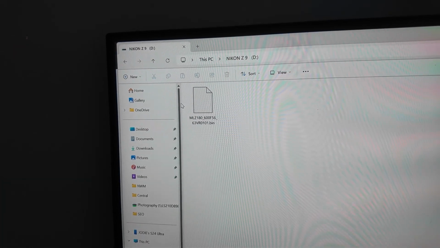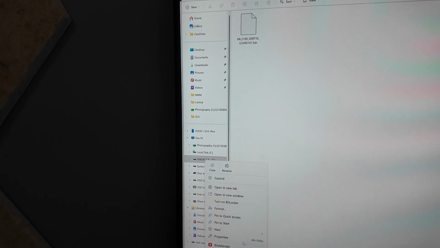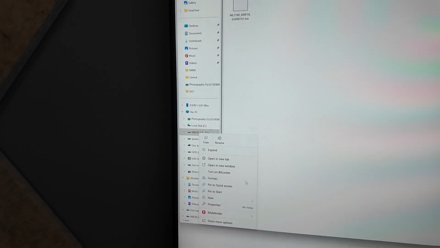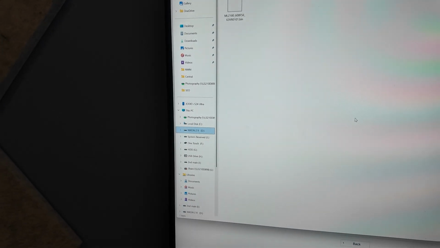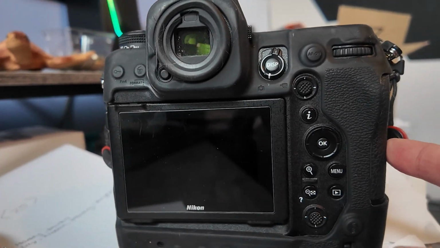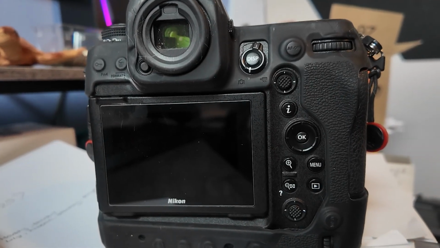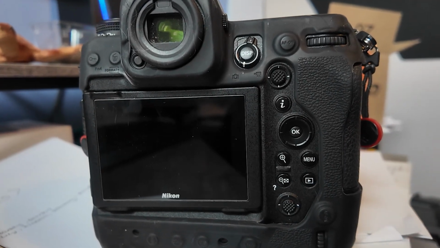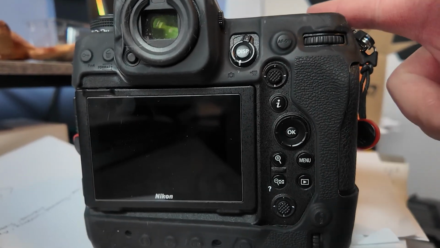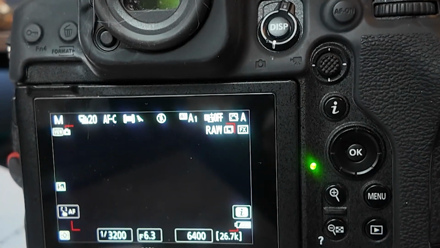Now, some will allow you to eject the memory card safely. Mine does not. So if yours does, I suggest it. If yours doesn't, then just unclick it. Once you have your memory card installed in your camera, it has to go into slot 1. It cannot be in slot 2. Do not ever change your memory card while your camera is on. Don't do it. So we're going to turn mine on.